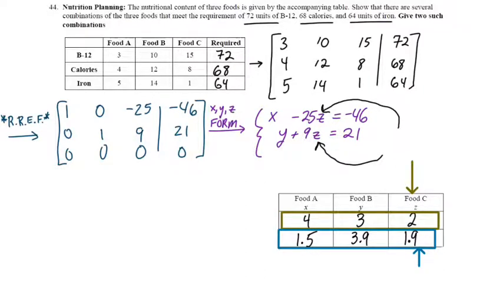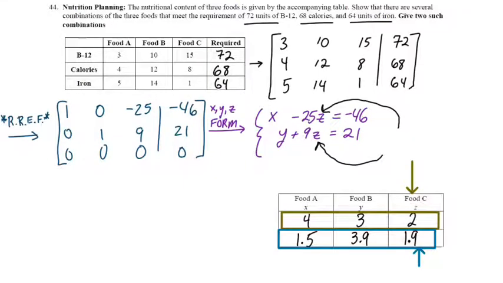That one was a little bit more difficult, right, because we couldn't get negative answers for the units of food. What are some other numbers that would probably work for z? I don't know. Maybe 1.8 would work. Maybe 2.1 units would work for z, right? Numbers that are around 2.